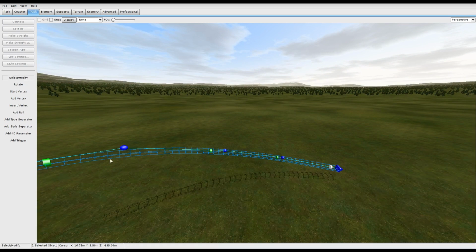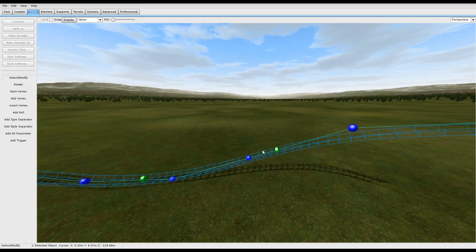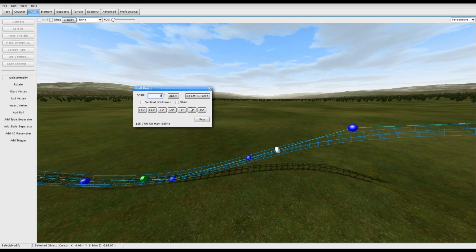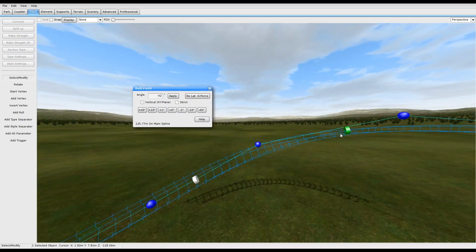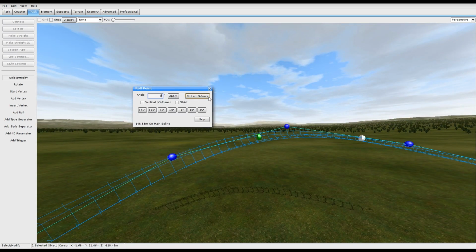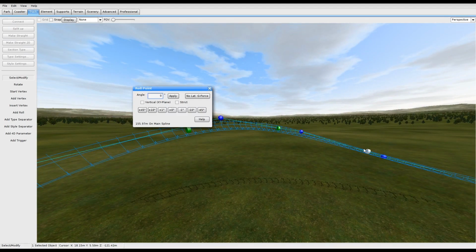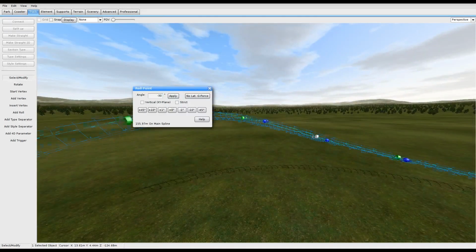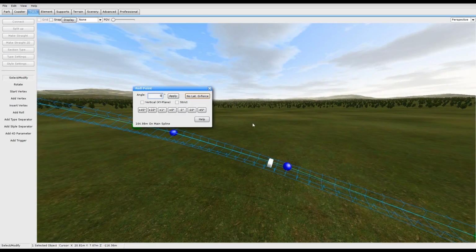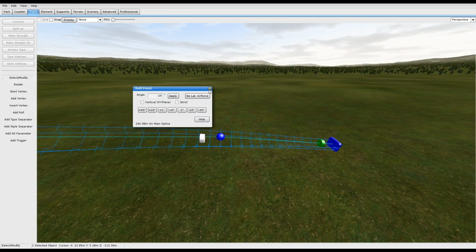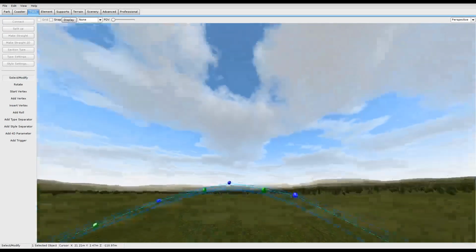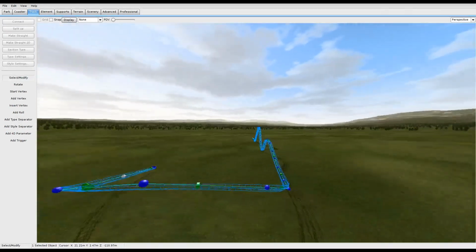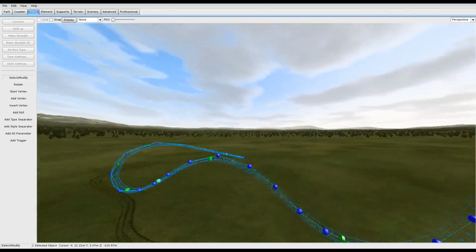So you go to select and modify after you just place those. And I'm going to go to this one, because that's when I want to start banking. Now you can type in a number on the degree if you want, but it's up to you. I always just go no lat G-force, and that will make it as smooth as possible on the curves here. Just double click each one and click no lat G-force, and it curves it out the way you want it. So select this one, and that's where I want it to level out. So there's your overbank turn, or your curve or turn, whatever you want to call it, after our hill here.